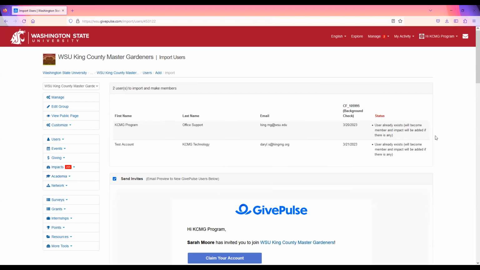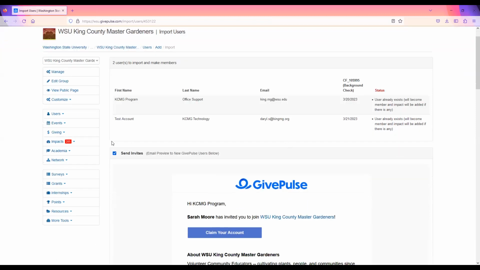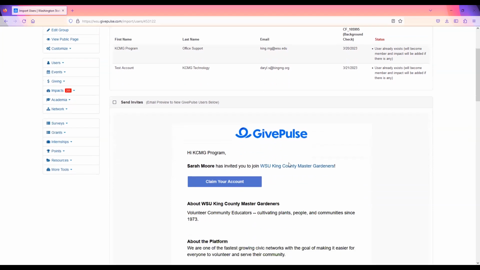We're not adding any impact information, but we can unclick this send invites checkbox. And that's important because if you don't unclick that checkbox, it's going to send this welcome message to the volunteers.